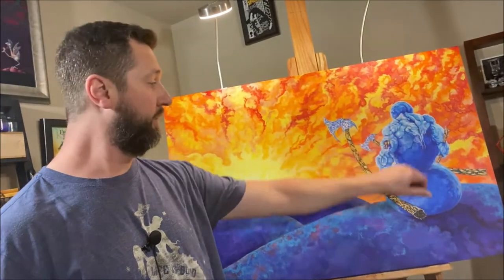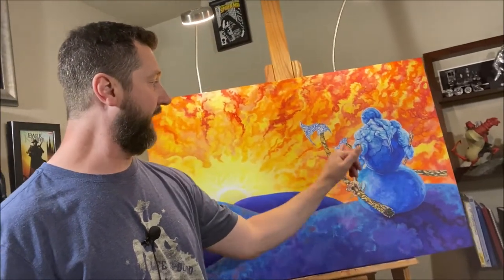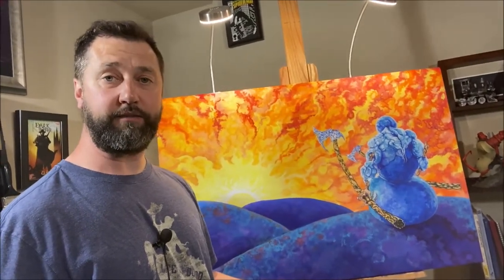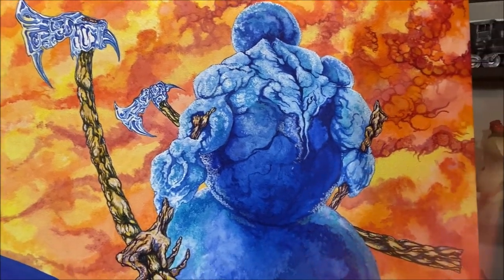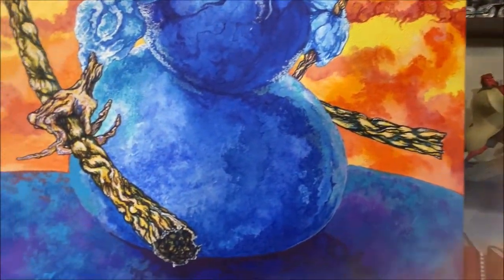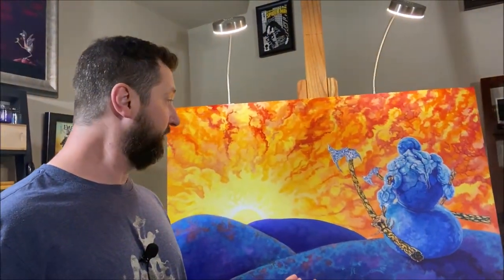Painted him, and we got his battle axes with the handles made of wood and the top part made of ice. Want to take a look at him? Yeah, let's do. All right, not too bad.